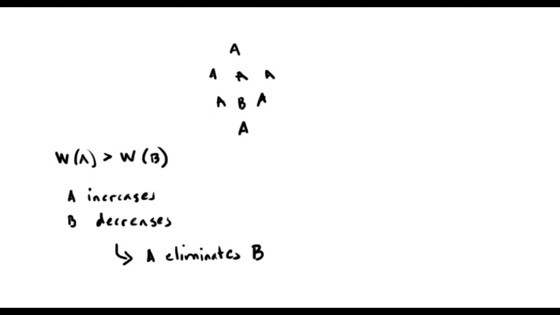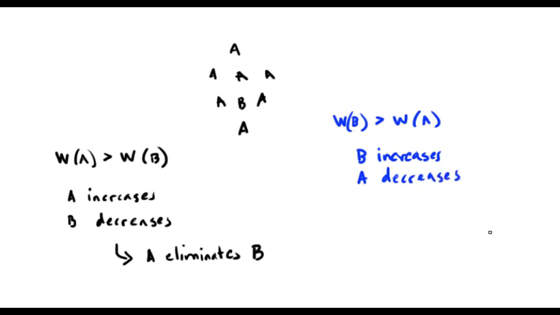On the other hand, if you're starting with that same population, 7 A's and 1 B, and you found that B had the higher fitness, this would project a greater frequency of B in the next generation relative to this generation. And presuming that B's higher fitness is not a fluke, you would expect B to continue to increase while A, which was originally the more common type, would decrease. Now this gives us a qualitatively different projection for change under natural selection. Here, we would not expect A to eliminate B, but rather B would tend to increase against A.